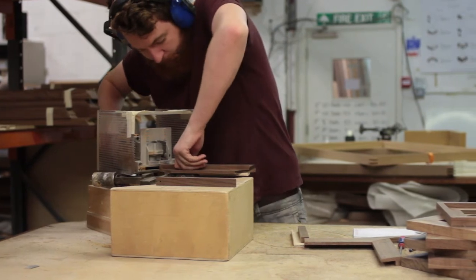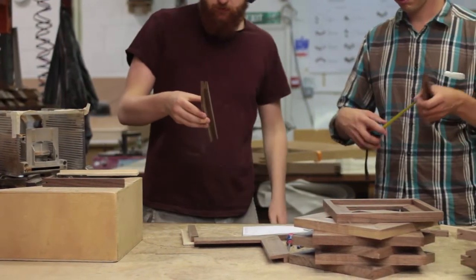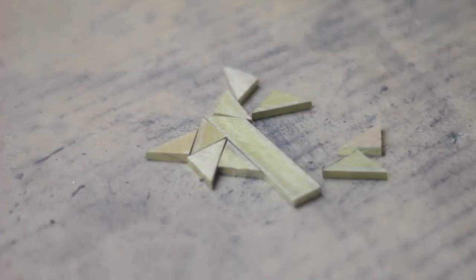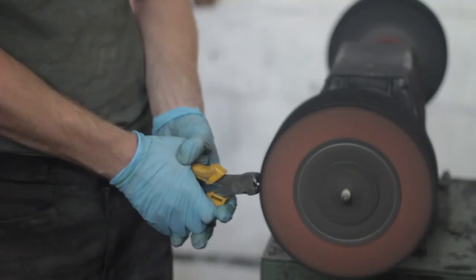We also had to drill some holes for magnets and wrap for some hinges to go in the back. Then it was over to metalwork to get brass splices made and marked for each individual corner — eight splices on every case — and the splices were put in, sanded back, and polished to fit each corner.